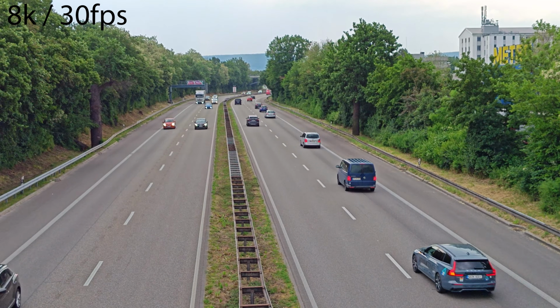Now right here I have some video examples for you guys with the main camera in 8K and 4K and the selfie camera. So here we go.